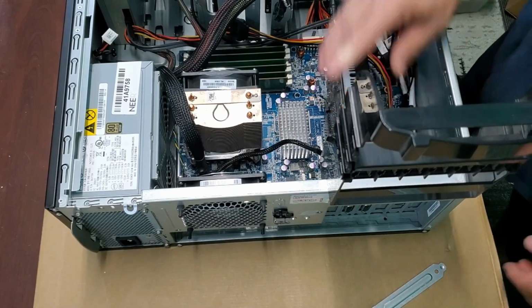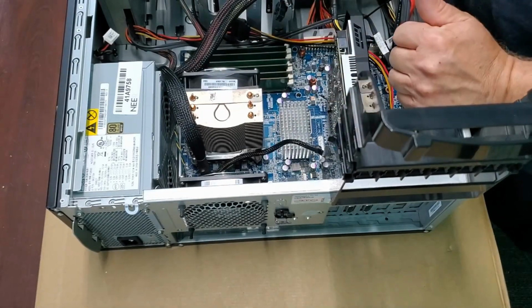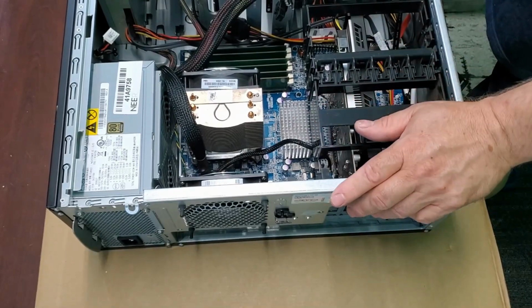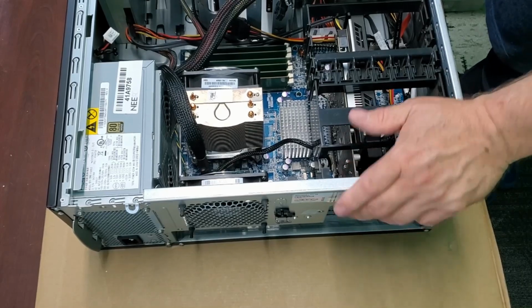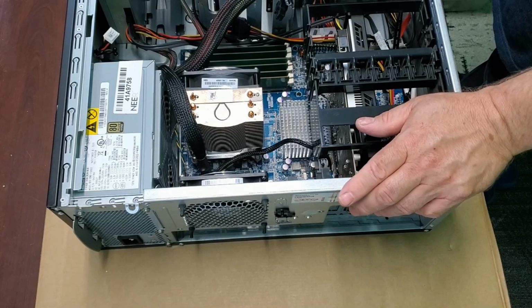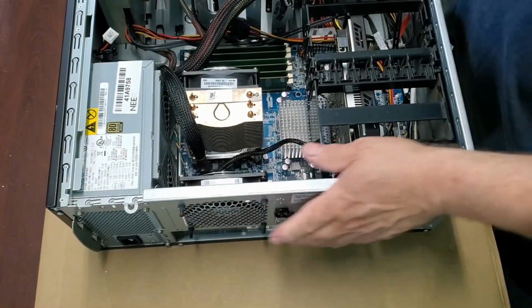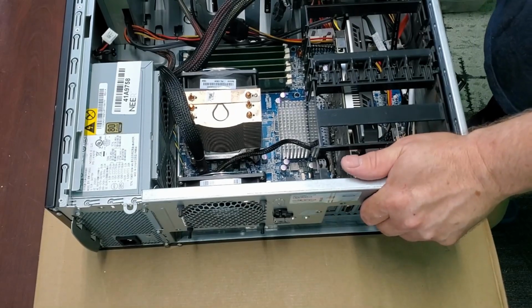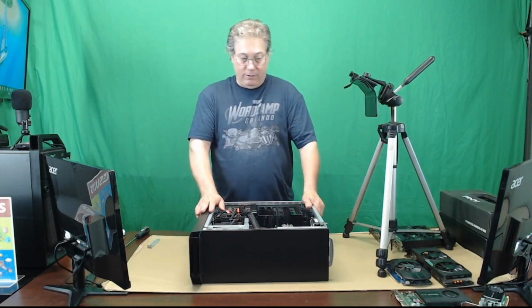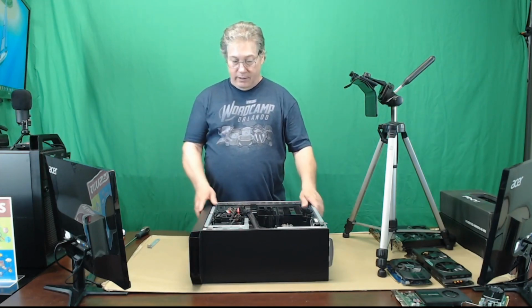So there we go. Now we've got an R7 360, an SSD, and an upgraded CPU. This is a usable computer, and I could use this to do the work I do. Would I? No, because when I start doing certain tasks using photo editors and video editors and things like that, that's going to be a problem. It'll work, but it's going to be a little bit slow, and I use it for business, and slow means less money, and that's not good. But if it's for a hobby and you're just trying to edit a few videos, it runs a little slow, it doesn't matter. It might be a little annoying, but it's not a deal breaker.